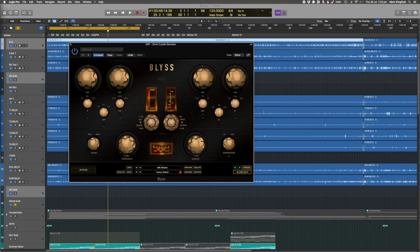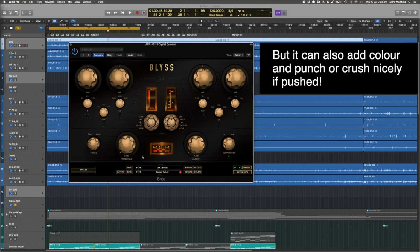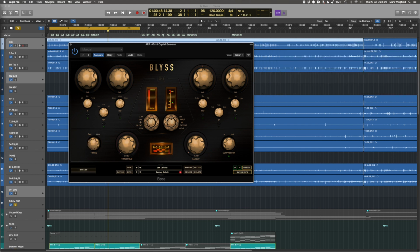So the final section is the compressor. It's like a mastering style compressor, so it's very gentle and quite transparent. And it's got just a slow and fast timing, so it's a bit like an old style compressor in that you can't select those separately, but they give you some useful settings.